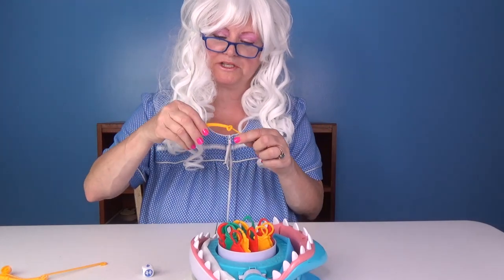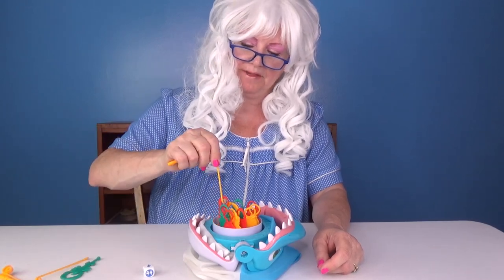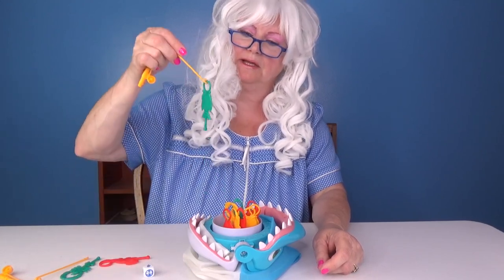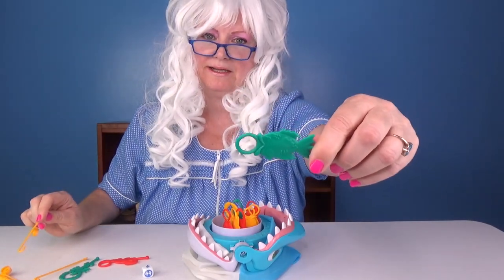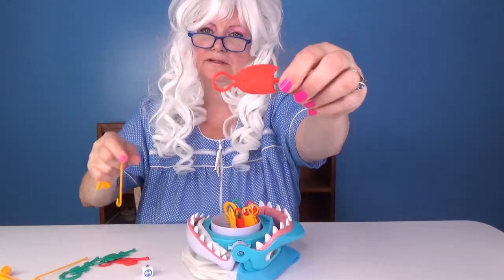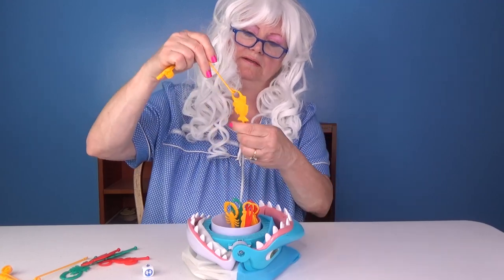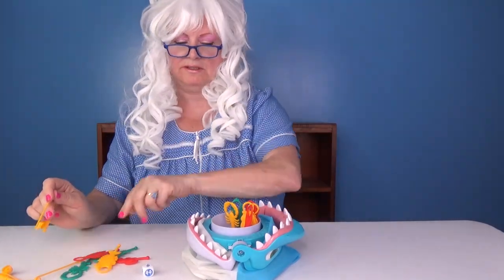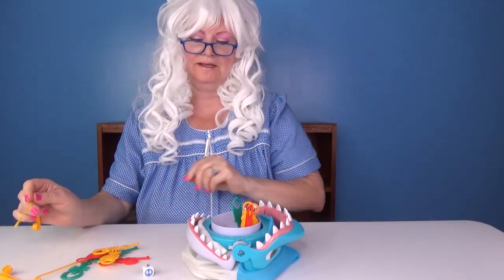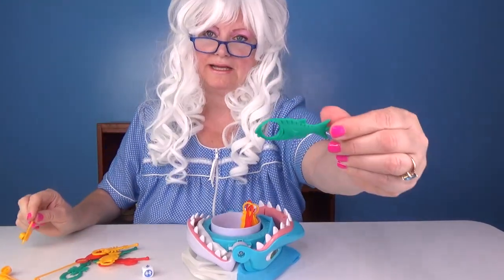Here we go. Granny's gonna go fishing again. Get a lobster. And a crab. And a weird fish. Look at that. And a bluegill. Little sunfish. And a weird fish. And a lobster. Wow, Granny's getting all the fish, isn't she? Woohoo! That's a little fish.